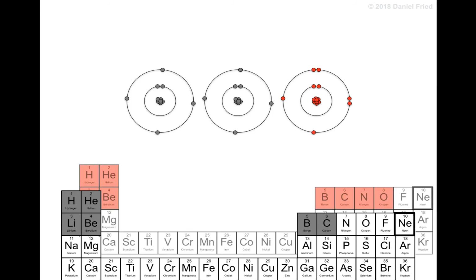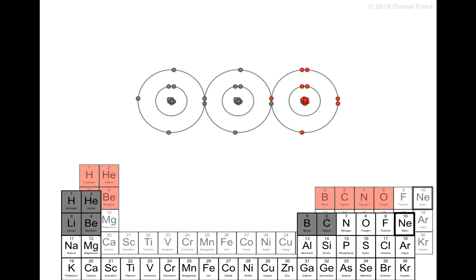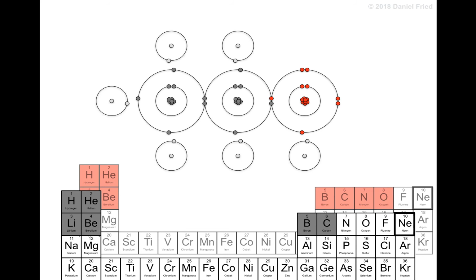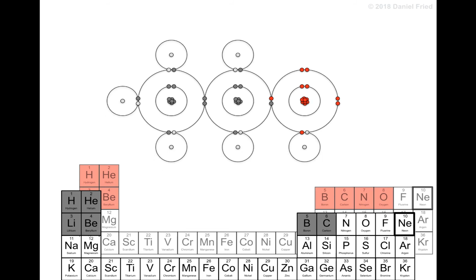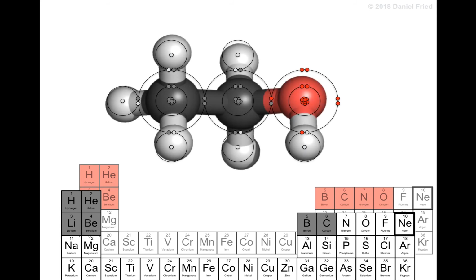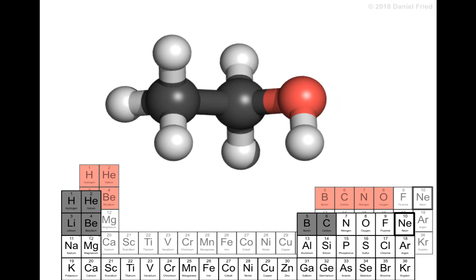Let's extend our variety here. Let's have 2 carbons combined, 1 oxygen combined. Okay, this is the chain of the heavier atoms. We can then fill in with the lighter hydrogen atoms, fill in all the empty lone electrons. And this is the pattern that you're going to see throughout organic chemistry, that heavier atoms form kind of a chain or a backbone of a molecule, whereas the hydrogens kind of encrust it and take in the positions on the periphery. That's something that you're going to get used to seeing a lot of.